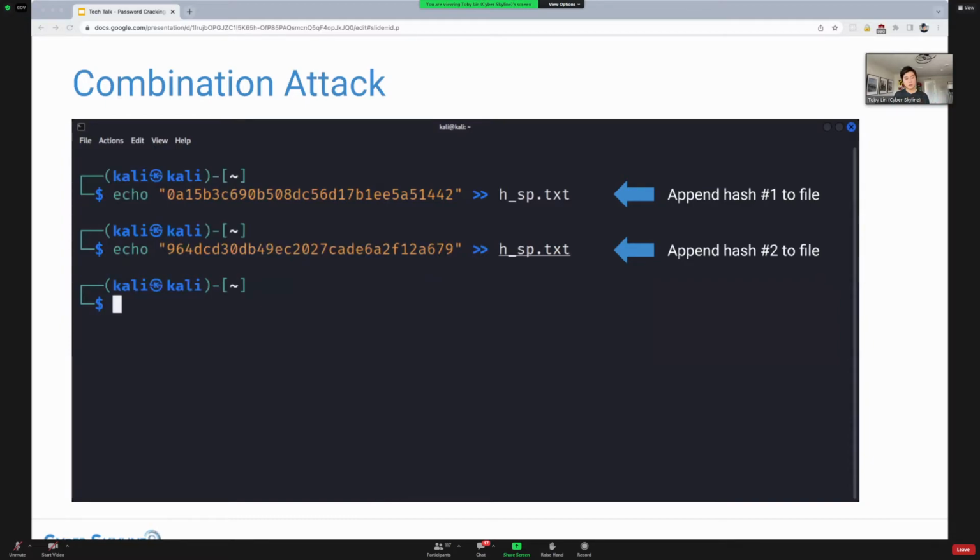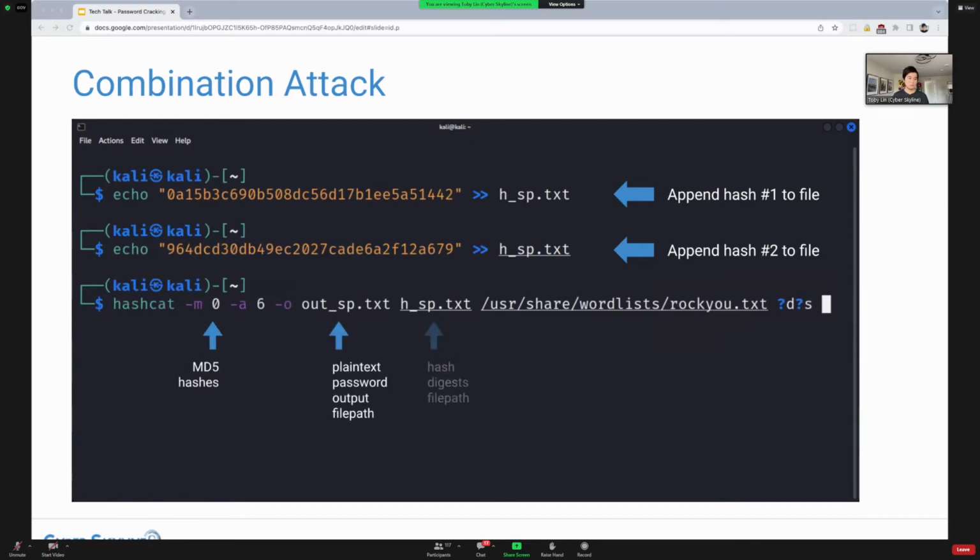Now this time, we'll use pretty much the same set of Hashcat options. Same thing, MD5 hashes. We'll tell it that the output file should be out_sp, and then our hash file is h_sp.txt, and then we'll use the same dictionary from rockyou, because we're assuming that people are still using pretty simple passwords there. But this time around, we're going to use a different attack mode.